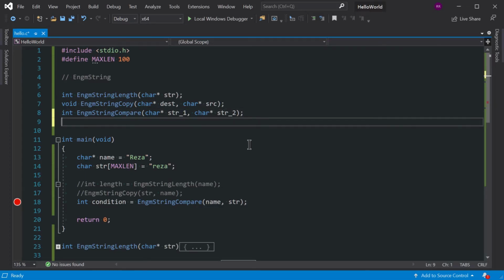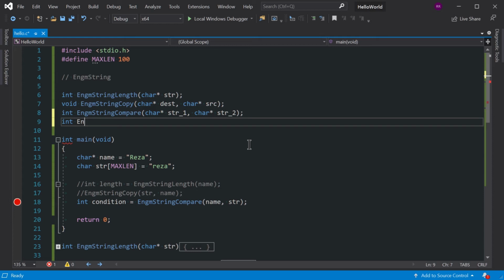If there are multiple occurrences of that character in the string that I provided, it will return the index of the first occurrence of that character. So this function will actually be an integer function because it will return which element in that array is the element that we're looking for.